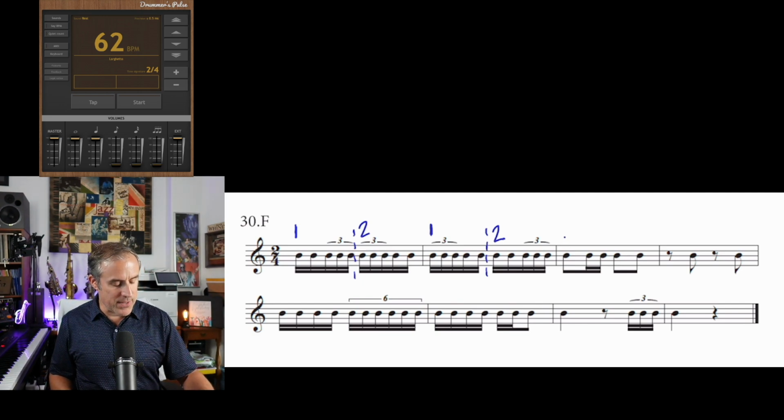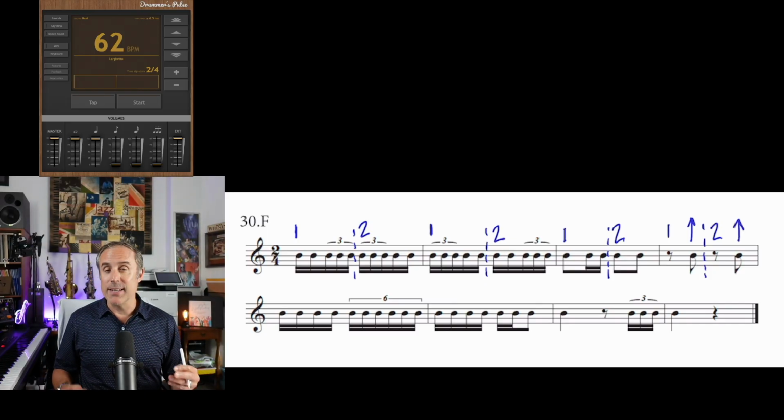Measure 3, we have a simple tick-a, which now seems very simple after measures 1 and 2. Then we have an invisible bar line, 2 8th notes here on beat 2, and then in measure 4, we have some syncopation. Beat 1, this 8th rest, the upbeat of beat 1, an 8th note, then an invisible bar line. Beat 2 is this 8th rest, and the upbeat of beat 2 is this 8th note.